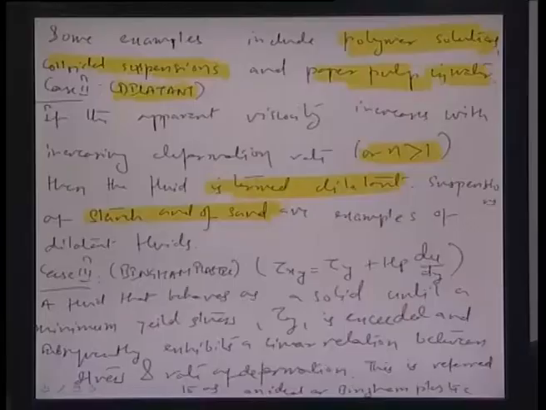On the other hand, there may be dilatant fluids like starch solution or sand, where more and more stirring action would ensure that there is a greater packing between the different grains, which would cause the viscosity to go up. So if du by dy is more in this case, n being greater than 1, then the viscosity mu would go up because of increasing du by dy. So that's what a dilatant would be.